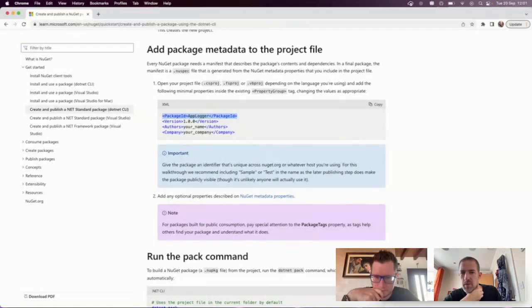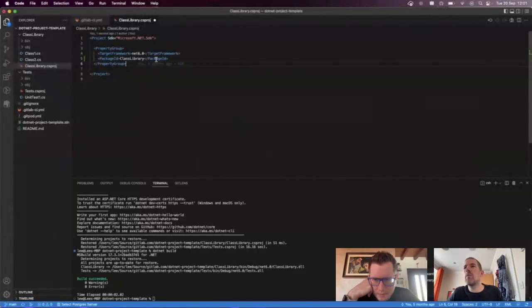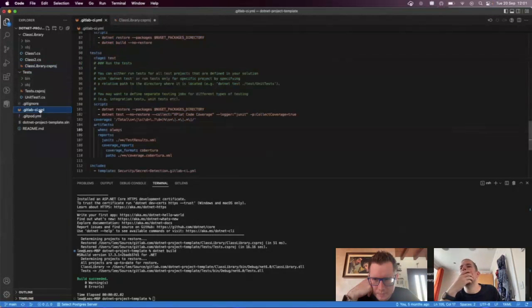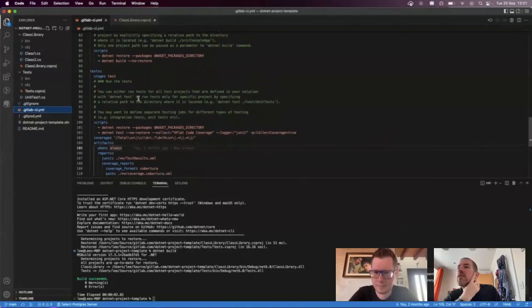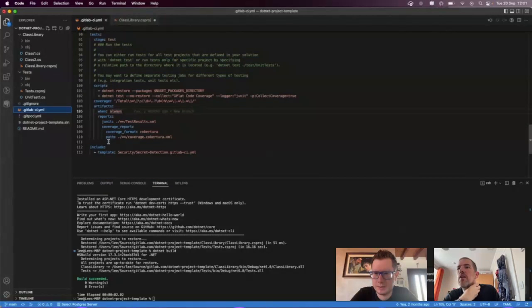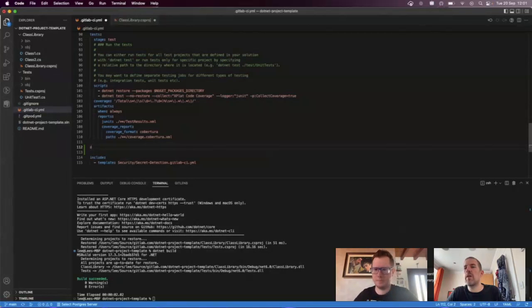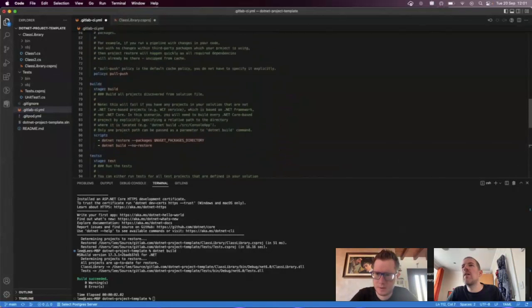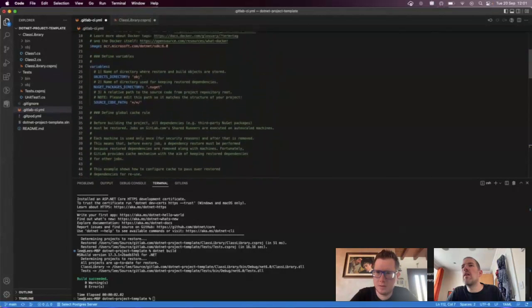Let me quickly find what we're doing. I know I've shared it with you before. So I do exactly that. Let's start looking at this. So test stage test. We're going to want to split this up at some point, but I call this deploy.